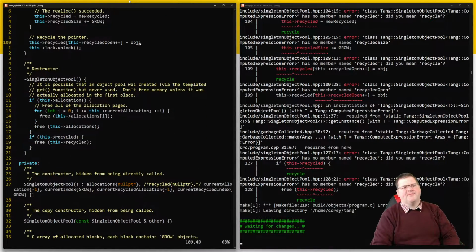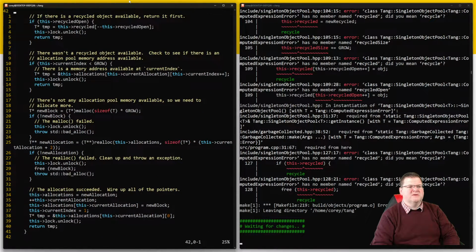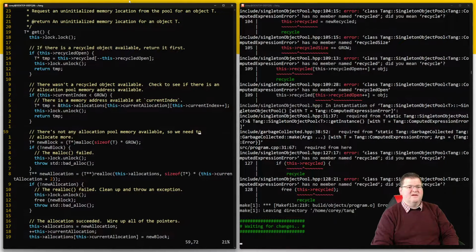Okay. Get. If there's a recycled object, return it first. No changes there. There was a recycle. See if there is an allocation pool memory. Okay, so that. There's not any allocation pool memory, so we need to allocate more.